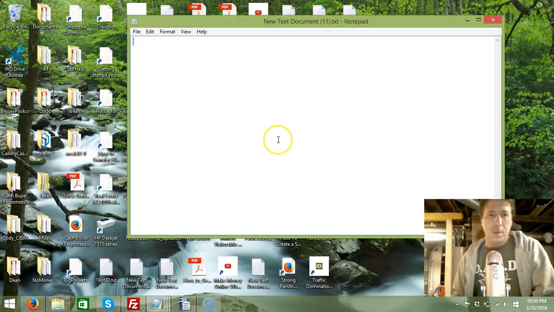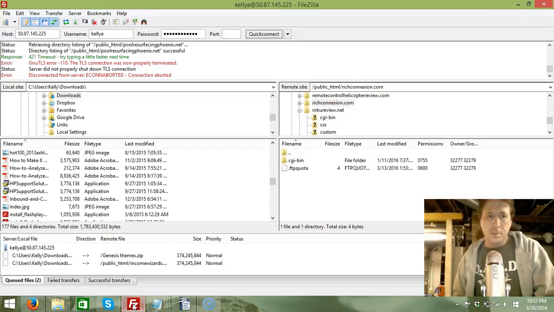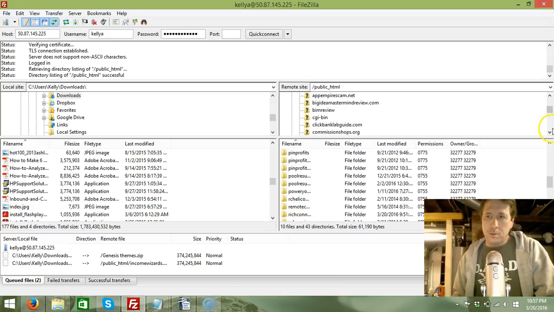While we're doing this, we could upload these files too. So this is the database. Let's go into that too while we're doing all this. This is FileZilla FTP. If you go on here, you have to enter your information, and then I do a quick connect. The first thing you're going to want to do is go to HTML, or public HTML, which is right here. Then you can scroll down and find the domain that you want to put WordPress on.